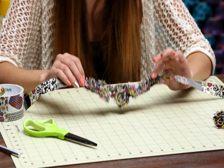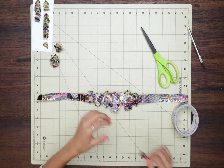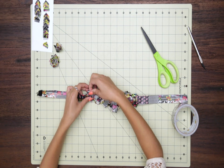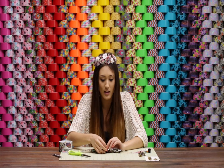So now that all my flowers are perfectly in place the way I would like them to be, I'm just gonna go ahead and flip this right over and add a few more pieces onto the back to make sure that every row is attached on the front and the back, so everything is super secure. And I think that I am festival ready with my flower headband.